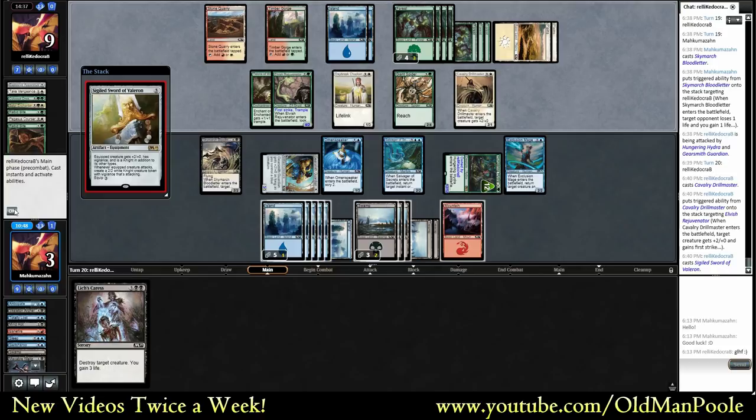We draw. Don't have double blue for the Djinn still. I think I'm actually okay trading life, especially because the Vampire Neonate just blocks the Exclusion Mage all day long. So let's swing in with the Skymarch Bloodletter. Salvager of Secrets is still pretty far down in the deck, so we don't have a great shot of just stealing back Banefire immediately.